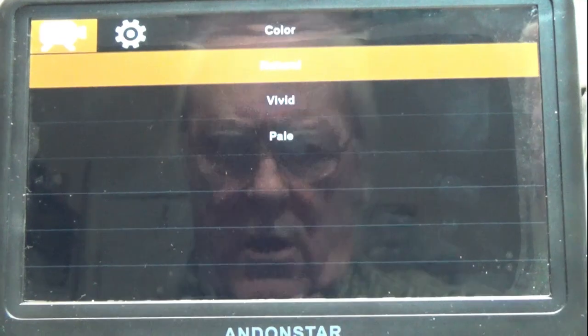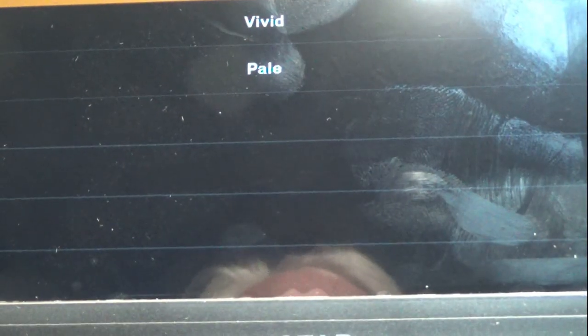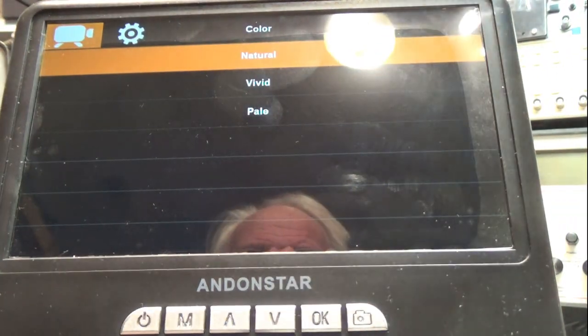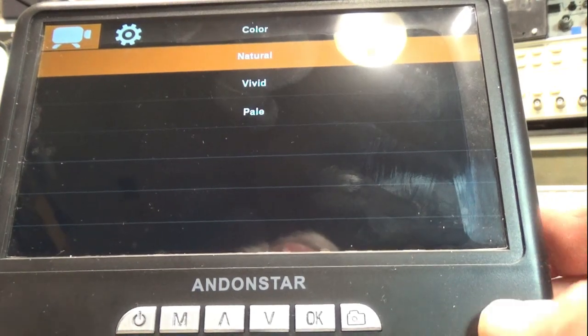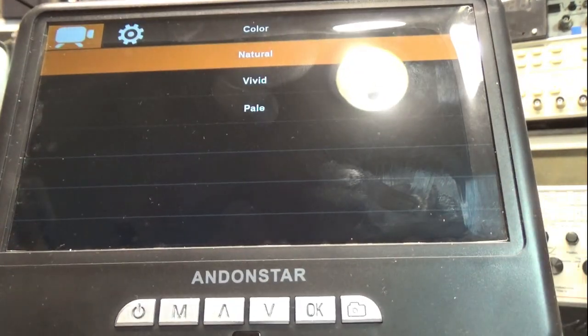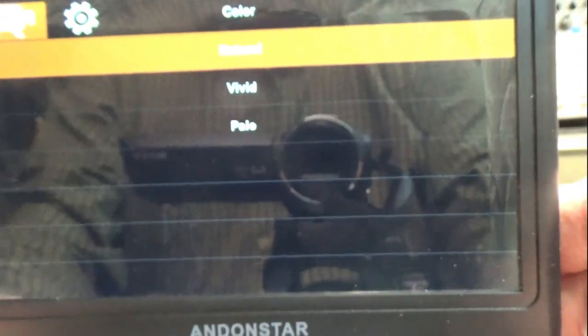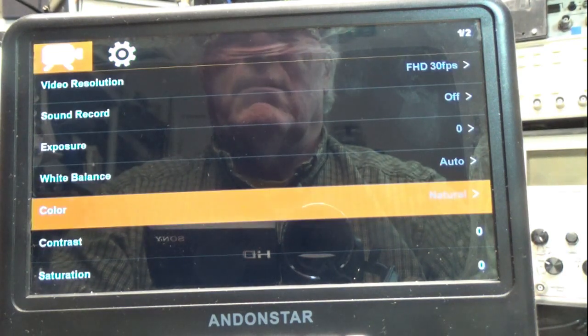This thing is trying to focus on me. Let's see if we can widen this out, take this away a little bit. Now it's going to focus. This is why I usually do top downs and not like this. Anyway, natural, vivid, and pale.